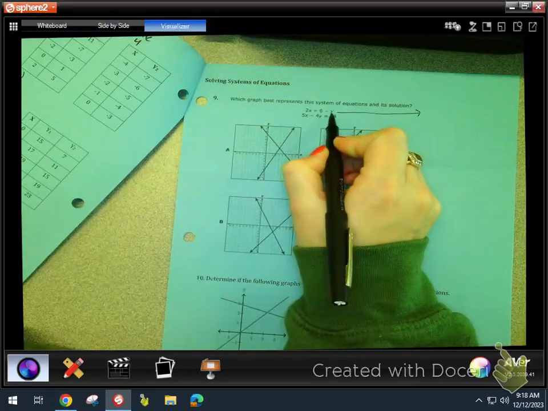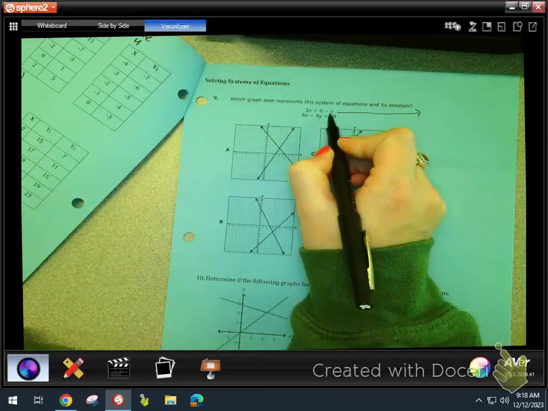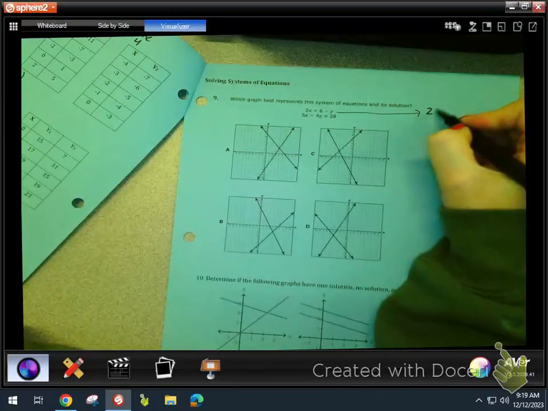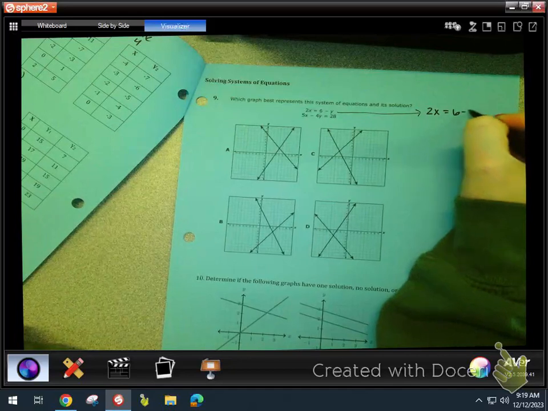Typically, we put y on the left-hand side. What side did they have y on that first equation right there? Is that okay if we keep it on the right-hand side, as long as we get it by itself? Okay, so we're okay with that. I'm going to rewrite it so I have more room. And they do this sometimes on STAR.